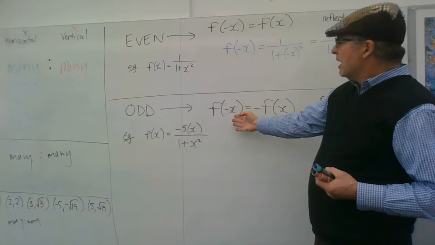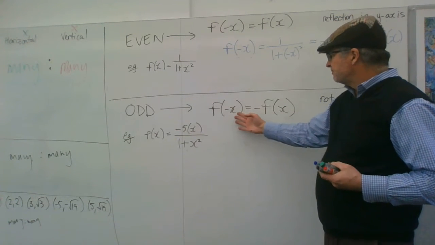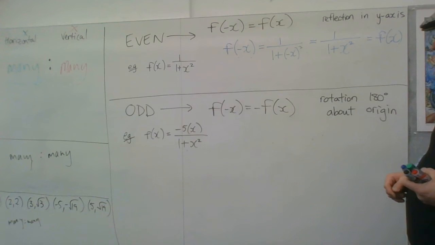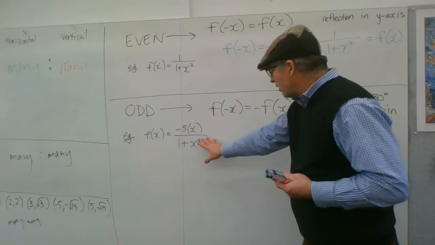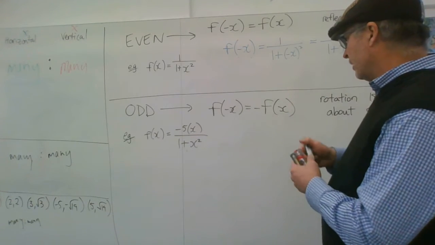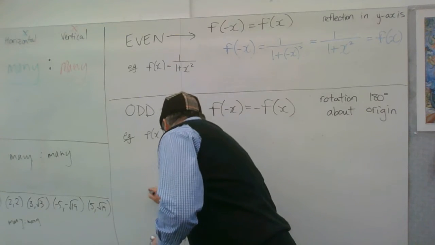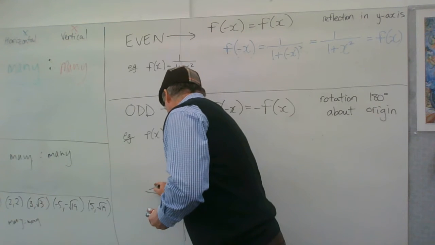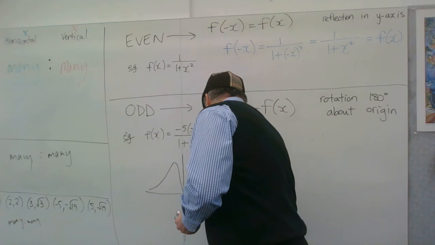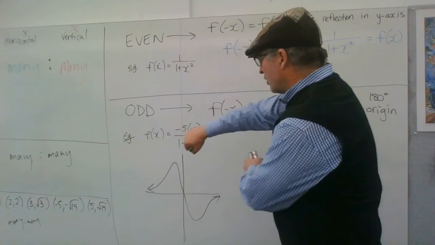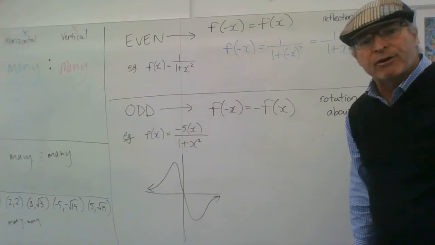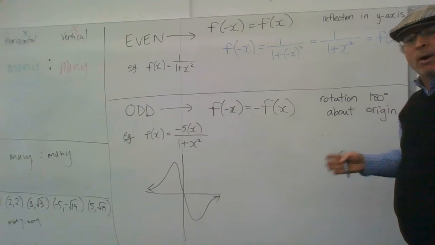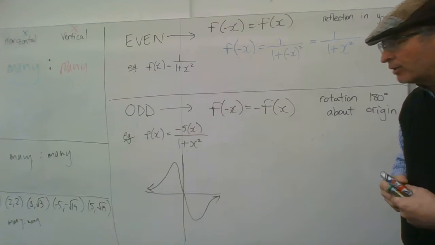An odd function is where f of minus x is equal to minus f of x. Now, this function that's been chosen here looks something like, if I draw it up, it's going to approach from there, it's going to go like that. So you can see you can spin that one around 180 degrees about the origin and it'll land on itself. That's one way graphically to see if something is an odd function.